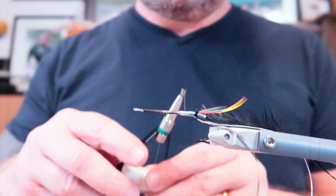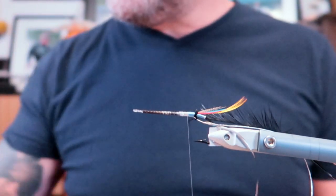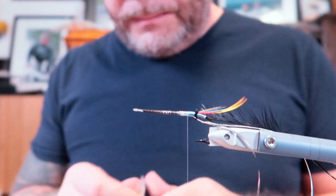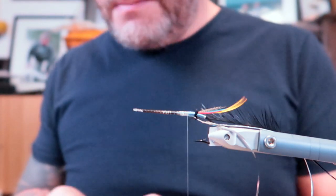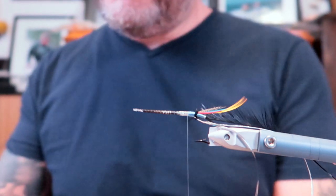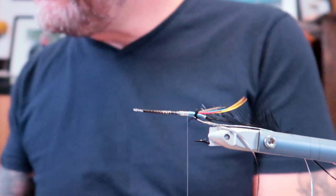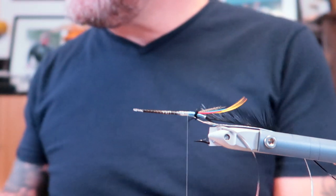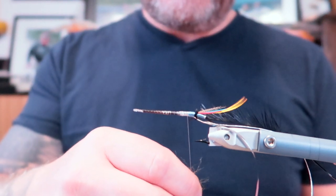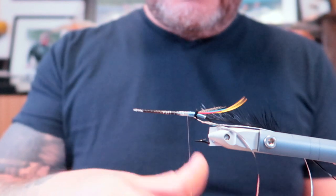So, seal fur time. Dark yellow. It's gonna be four parts of different color seal fur. So we have dark yellow, red, dark blue, and black. But one color at a time.